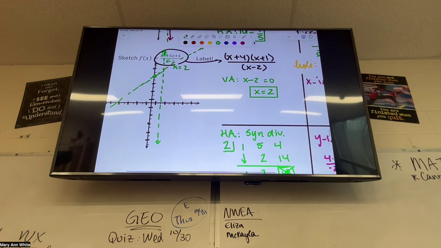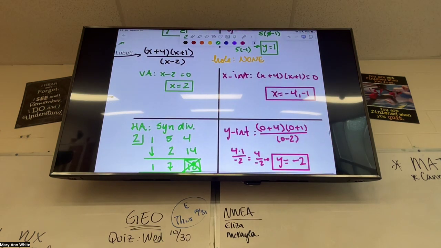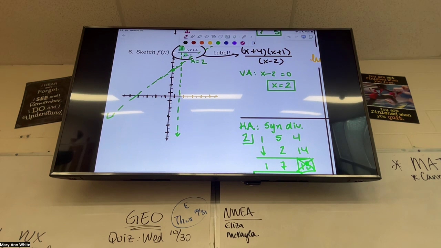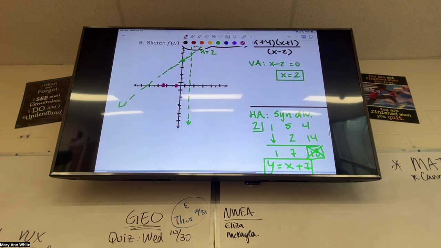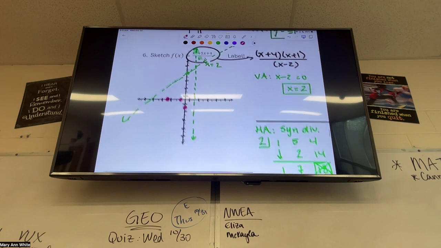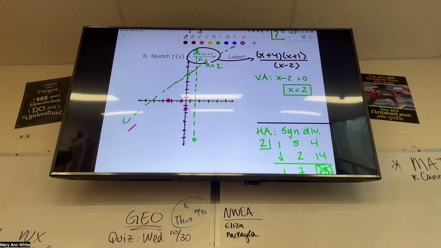Now I'm going to do my asymptotes, -4, -1 on my x-axis. And then my y-intercept is at -2. And then now I'm just going to connect my points, try and get as close to the asymptote as I can. This one's kind of funny down here. It looks like something like that. As long as you don't cross an asymptote or cross an axis unless you have a point.